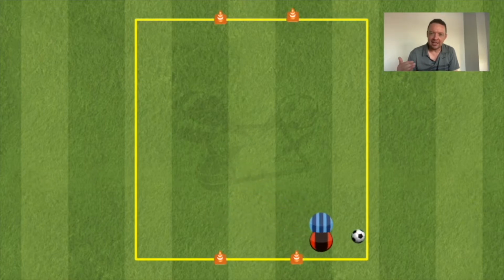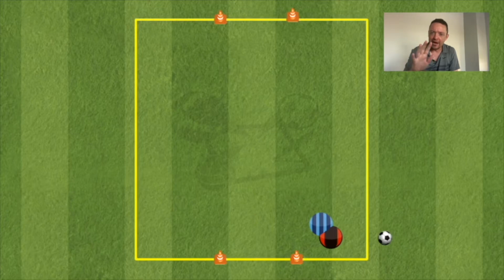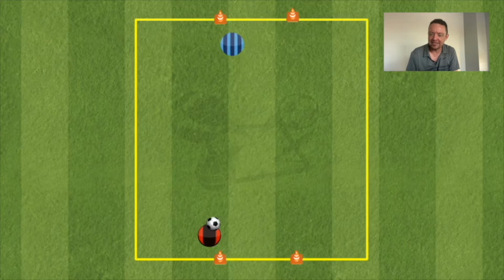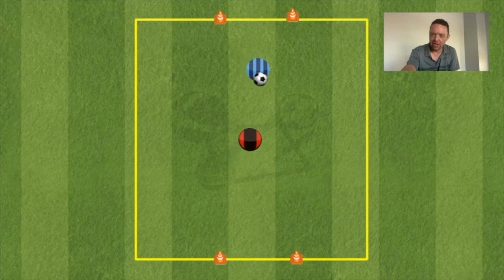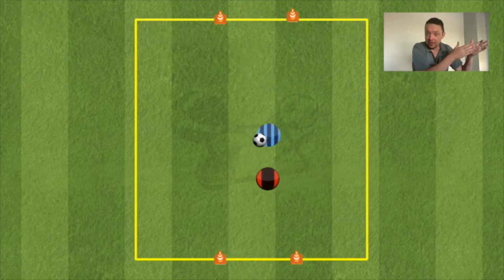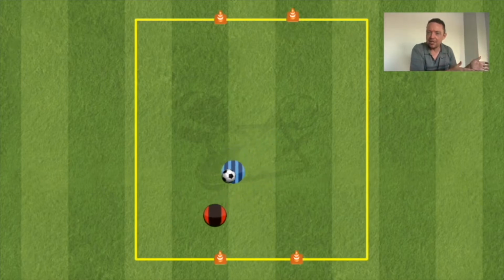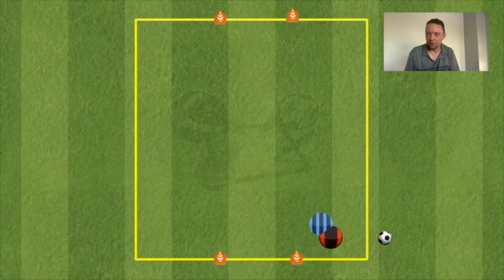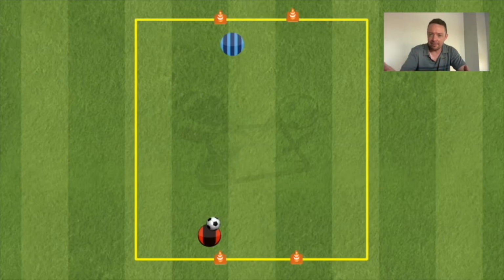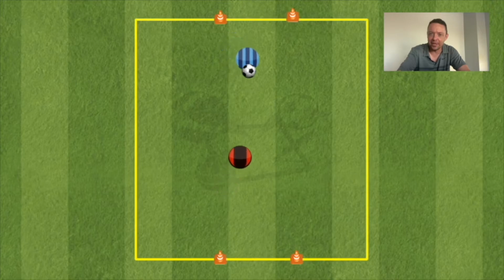So yeah, there's an incentive maybe higher to win the ball high up the pitch to your goal. But this game could go on for 20 or 30 seconds. And if the ball is in an area for 20 or 30 seconds and you're not winning the ball, chances are that the team that you're playing against will be allowed then to transfer the ball into another area with less pressure. And before you know it, they're 20, 30 yards higher up the pitch and they're looking at a goal scoring opportunity. So I think it doesn't really build effective, strong habits for 1v1 aggressive defending with young players. I think there's better ways to do it.